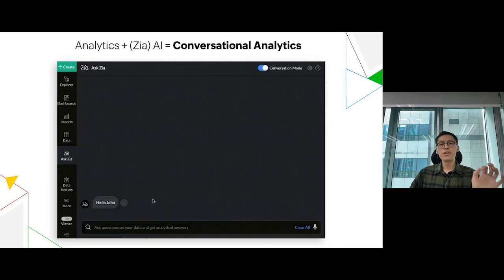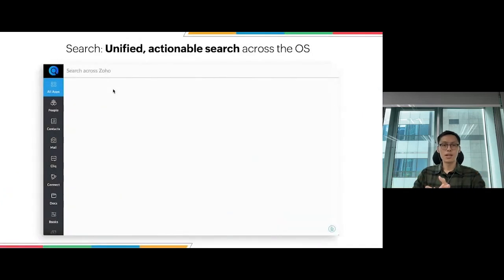Another favorite feature of mine is unified search. How this works is fairly self-explanatory. What you have to do is punch in the keywords, and as given by the example, it is an email domain. We punch that in, and Zia is going to search the entire ecosystem of apps that you use within Zoho, all these different modular solutions, and fetch you unified results centered around that email. That's how it works.